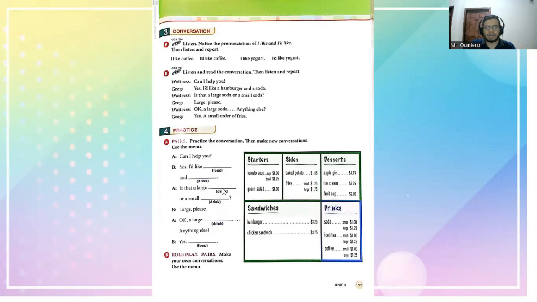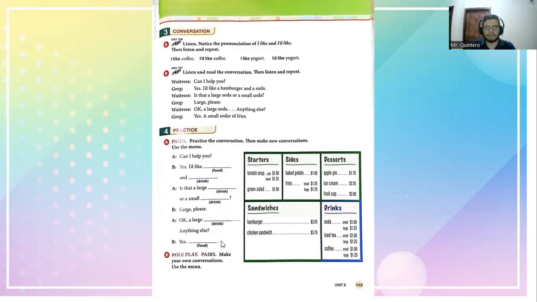Is that a large soda or a small soda? Large, please. Okay, a large, a large what? A large iced tea. Anything else? Yes. A hamburger. Yes, a hamburger.